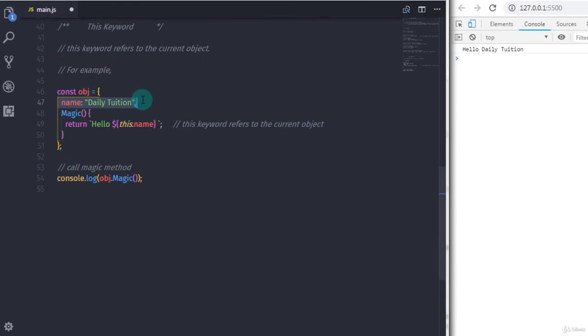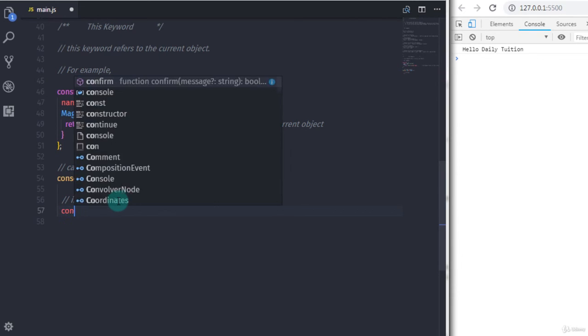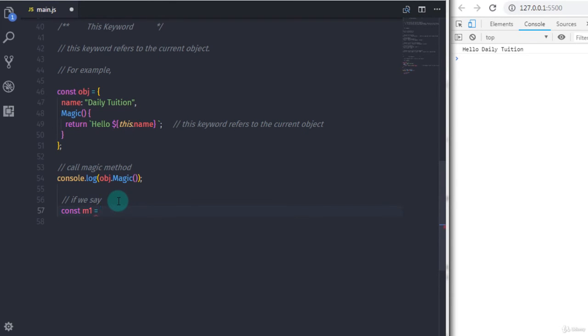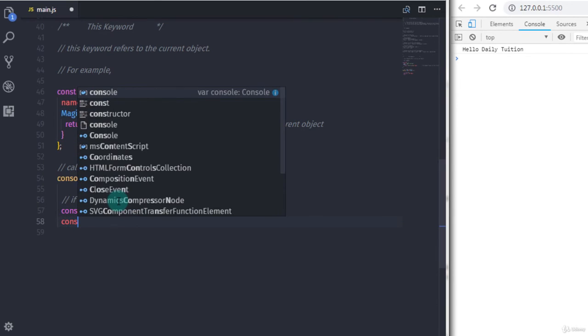Now if we create a reference of this object's method and compare both using the equality operator, then what is the result? Just like this, I will say constant m1 is equal to obj.magic. I will compare this using the equality operator.